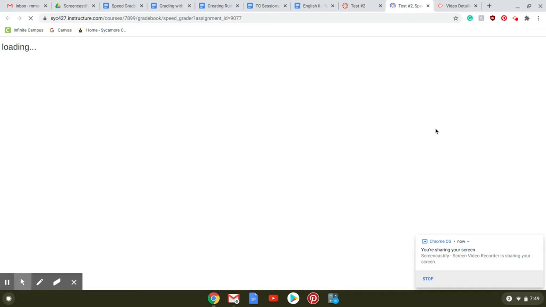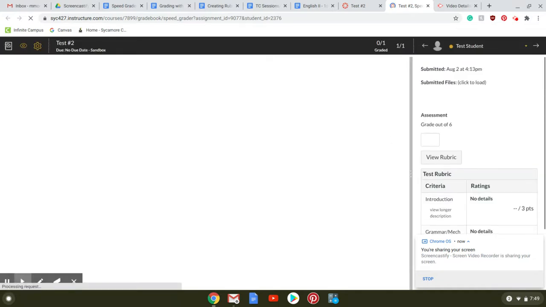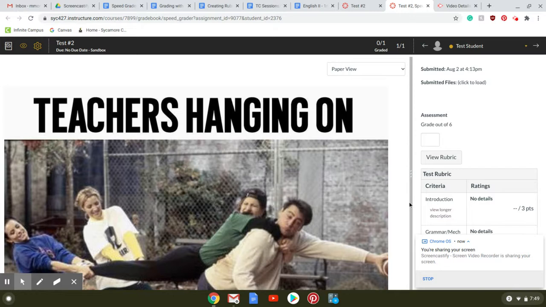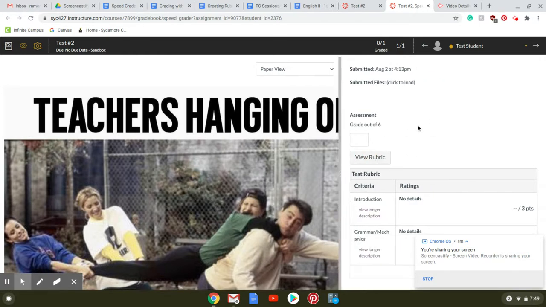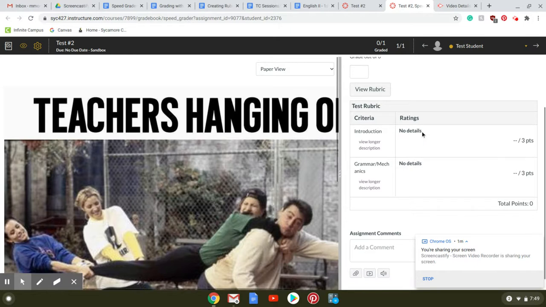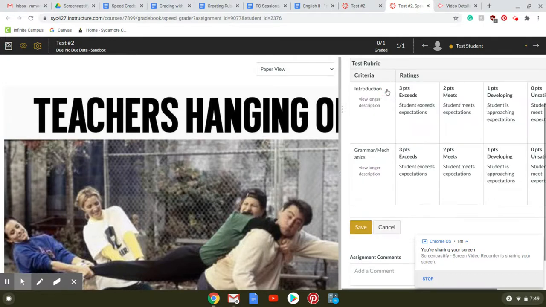Again, this is going to pop open a new window for you, showing you all of your student submissions on the left-hand side. And again, the right-hand side is where you grade, but this time you should see your rubric pop up here. So in order to grade this assignment, you need to go ahead and click View Rubric.